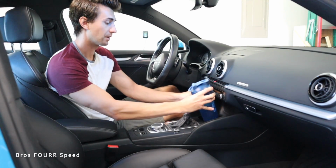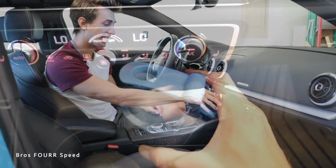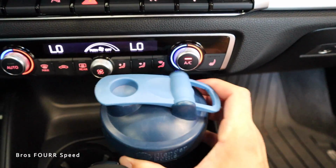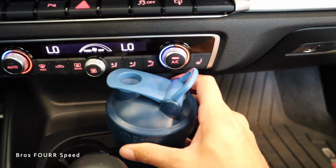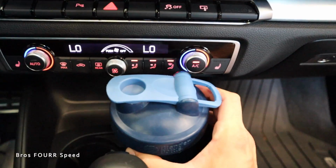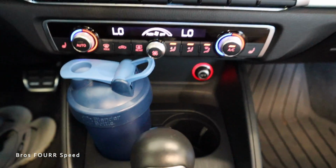And depending on what kind of bottle you have, literally this is now on the button, and you can hear it clicking my climate controls. So you have to very carefully place it and know that this side cup holder doesn't give you the same type of room that the driver's side does, because the climate controls are at a slanted angle versus the straight angle that the cup holders are on. So it's kind of interesting to get used to as a passenger.